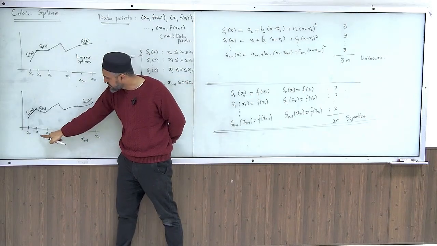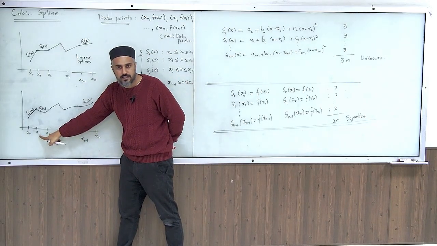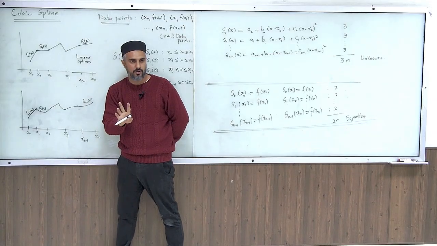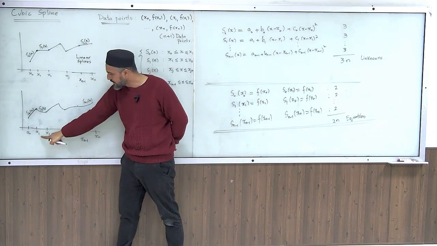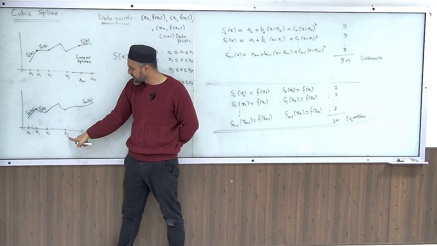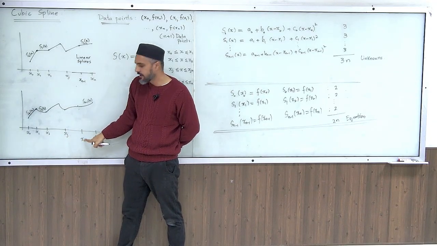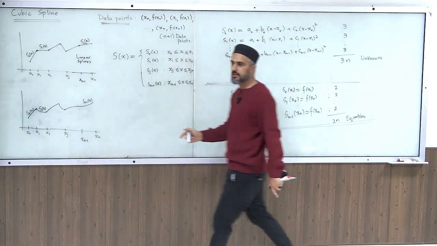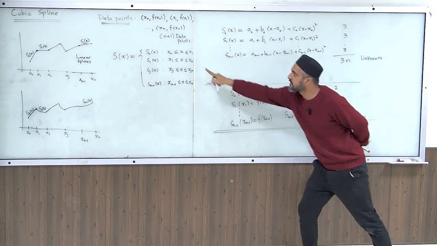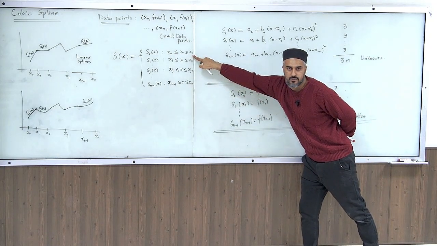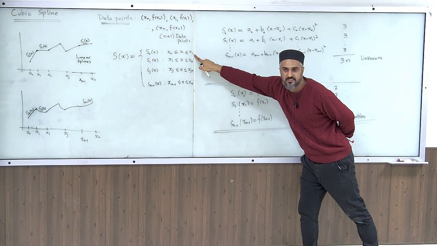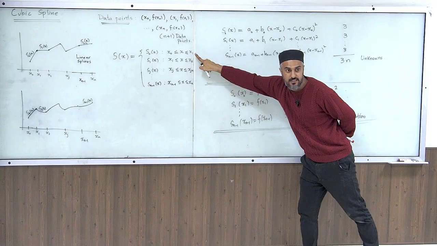So if we're talking about differentiability, first we need to talk about it at the interior points. We need to check whether at x1 the function that I'm going to develop is differentiable or not. Is it differentiable at x2? Is it differentiable at xj? Is it differentiable at xn minus 1? How to make sure of that? Let's try to do that. Let's start with the first interval and the second interval. The joint point, the connecting point, is x1.